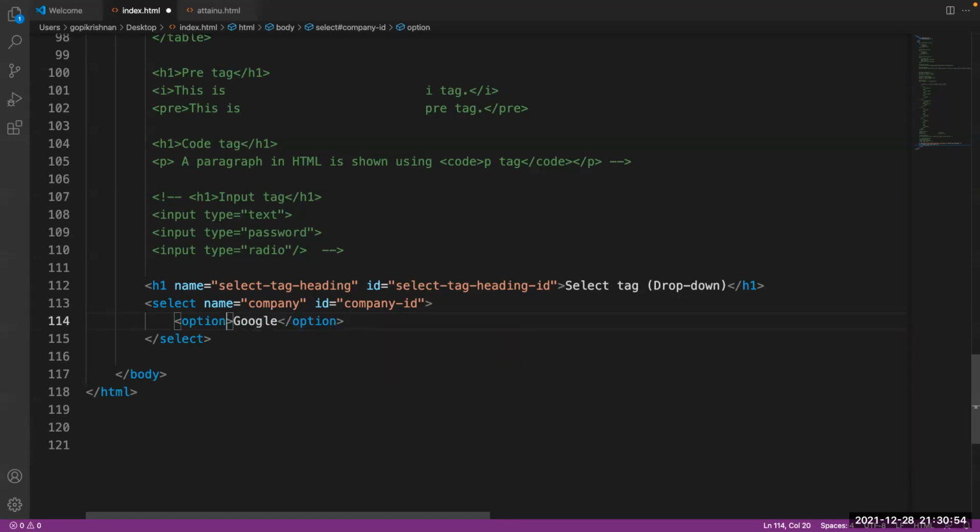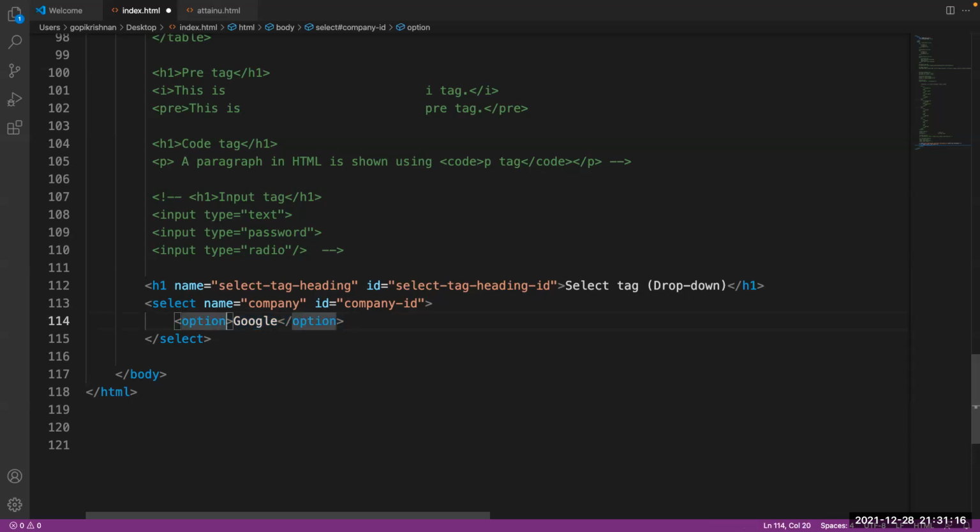Whatever data you put between the opening and closing of the option tag will be displayed on the screen. But for this option, if the user selects it, we need to know which option has been selected.